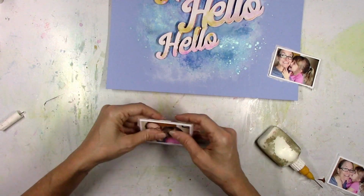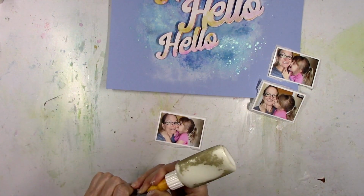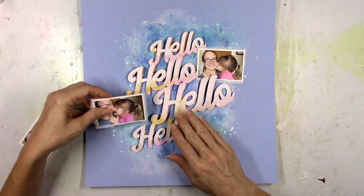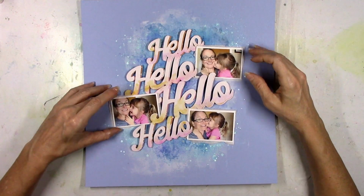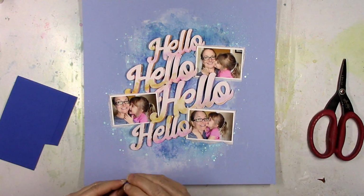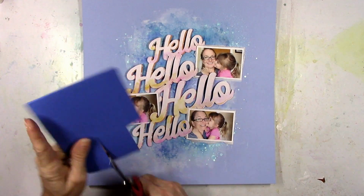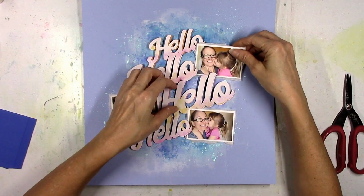All I'm going to add behind those today is a little bit of white tissue paper, just to add a subtle, messy border behind the photos. Since the white border around the photos is so perfectly straight, the tissue paper gives the effect that the photos are not perfect and they're a little bit crooked and torn. But it's a very subtle thing. It's not something that takes away from the photo. It just adds another element of detail.